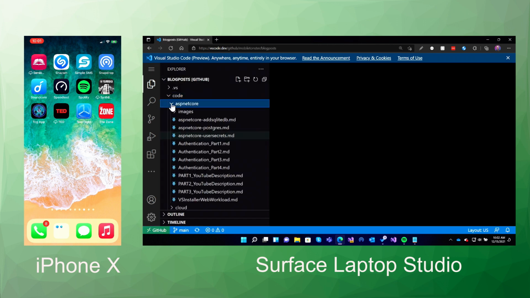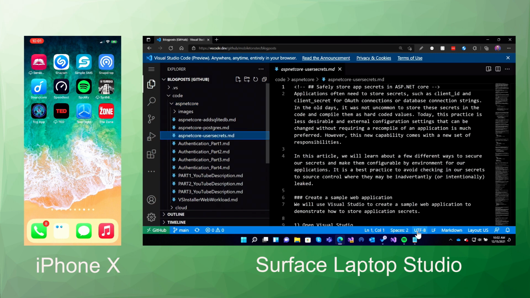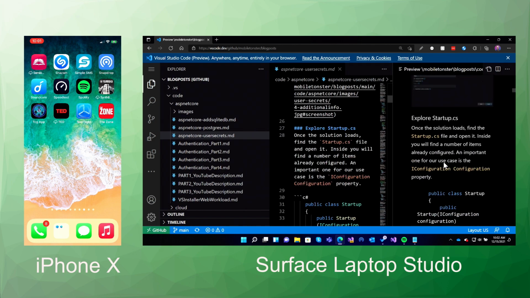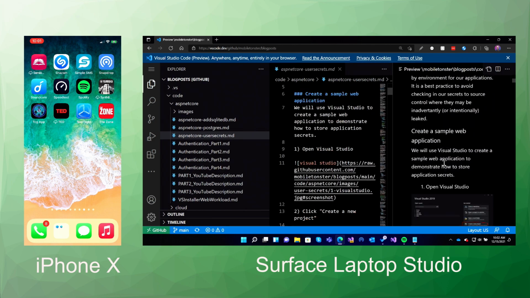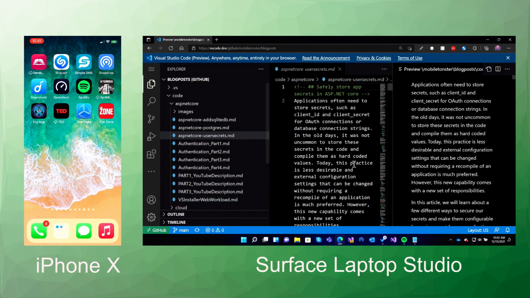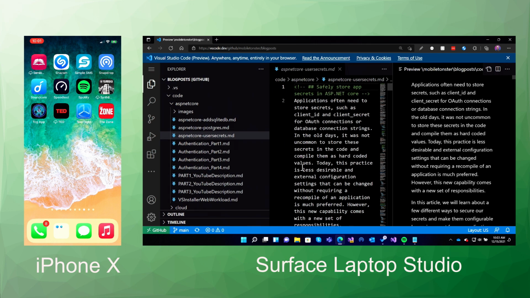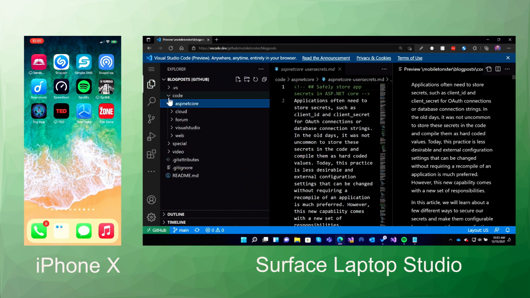And so if I go to ASP.NET Core, that user secrets document, there it is right there. So this is pulling it not locally from my machine, but right out of GitHub and being hosted in the browser, and I can make edits and changes and check things in and all kinds of stuff. It also supports C# and JavaScript and Python and a number of different languages as well. So VSCode.dev, pretty cool. You can do a lot of your work right in the browser.